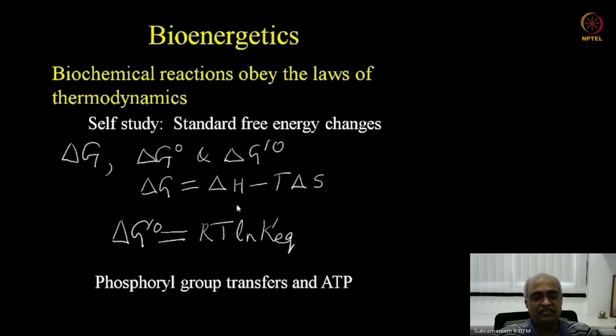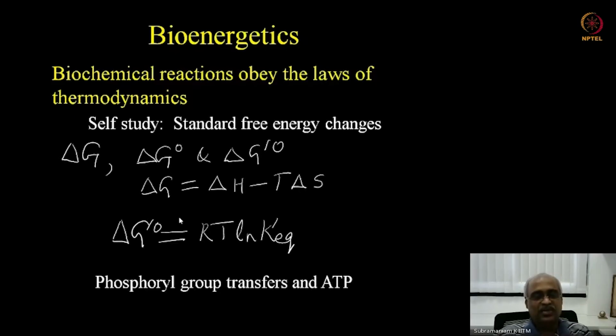And that difference is not going to be entirely available for you as free energy available to do work, but that is because in the process of obeying the second law of thermodynamics, some energy goes into increasing disorder in the system, okay, in the open universe. And that is what is delta S. This is not retrievable. It is a total loss into the environment. And that is a function of the temperature as well. So a product of these two needs to be subtracted from this to get the usable energy. And since energy change is always negative, so this delta G always goes with a negative sign.